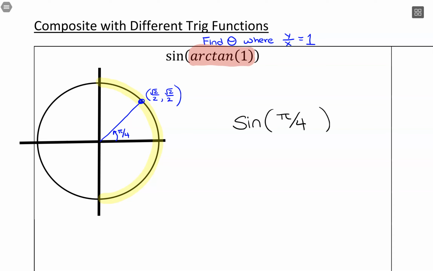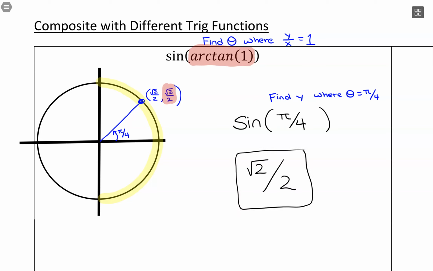Now sine of pi over 4, what we're looking for here is to find a y-coordinate where the angle measurement is pi over 4. So we have this replacement where this calculated an angle, which should be the input for our standard sine, cosine, tangent functions. So we ended up with an angle measurement, and now I want to evaluate the y-coordinate, which we just saw is root 2 over 2. All of that's going to be replaced by root 2 over 2. And that's our final solution. So it went find an angle, plug in the angle, find y.